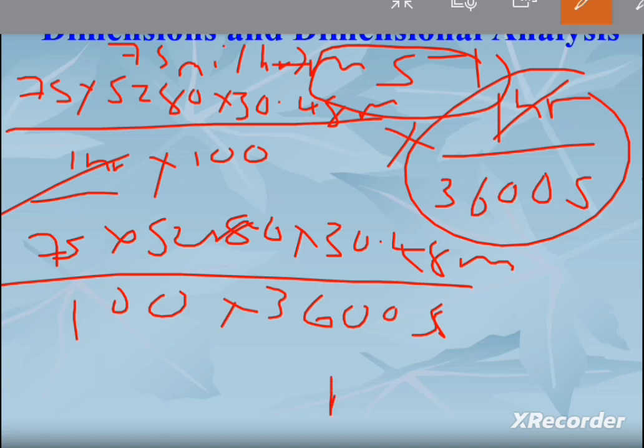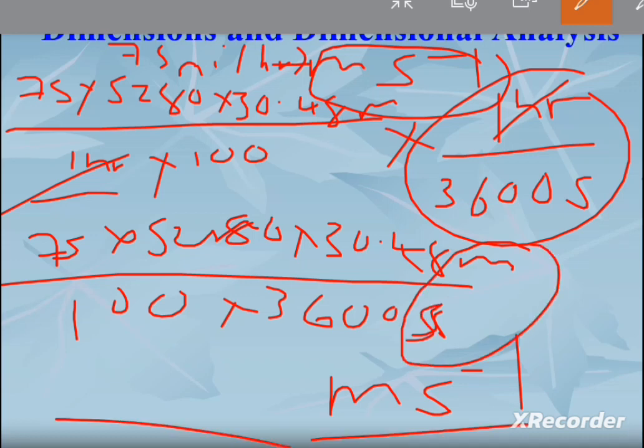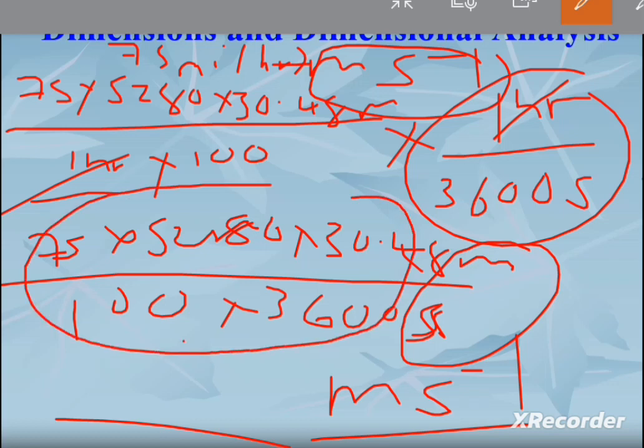Because from the question you are given the format in which your units are to be expressed, you are going to write meters per second. No need to get it wrong, because you know that they need to be expressed this way. Therefore you take your calculator, multiply whatever is at the top and at the bottom, then you divide, then you see your answer. So I will say my answer is X meters per second.